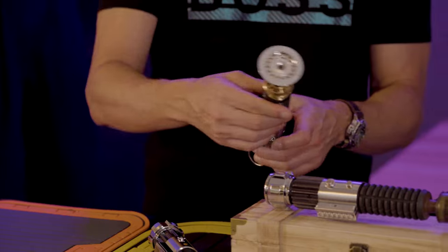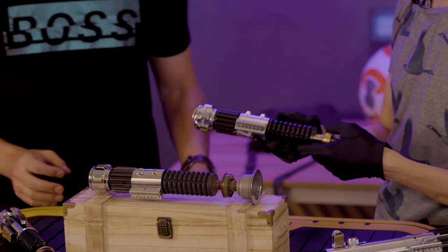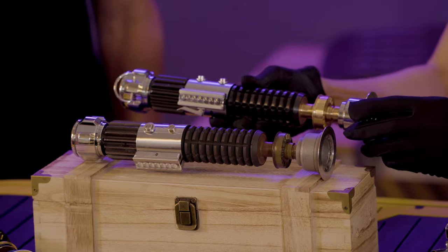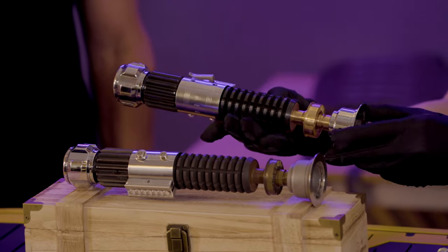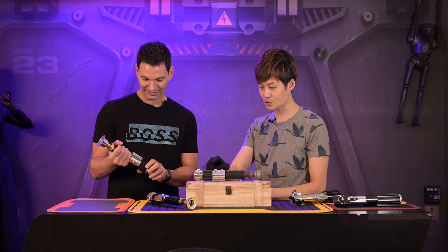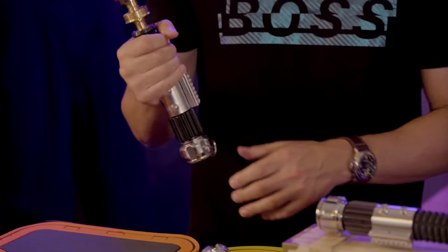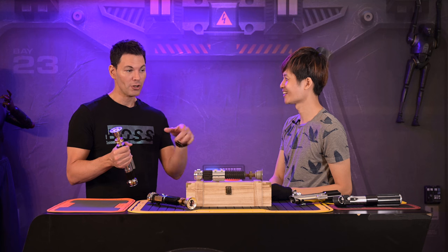Now, this is what you guys make here at SaberMach — basically almost the exact same thing. You can see it's very close to the original. Of course it doesn't have all the dings and dents, so this is like a pristine machined version of the replica. It's still made of steel, same as the original. It's very weighty — more for show than for combat.